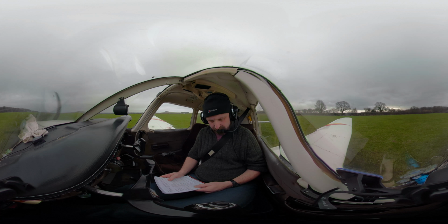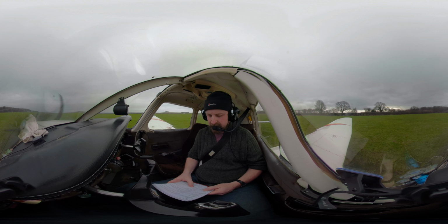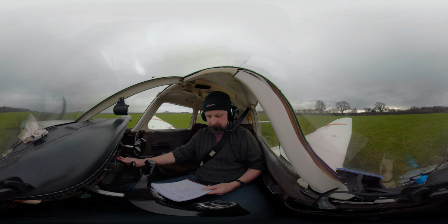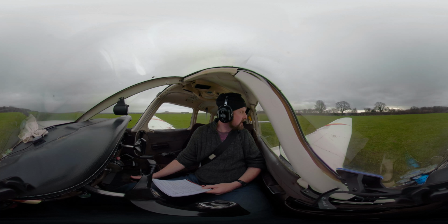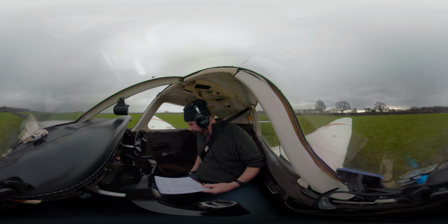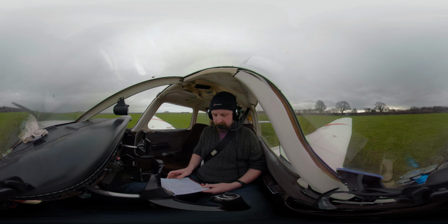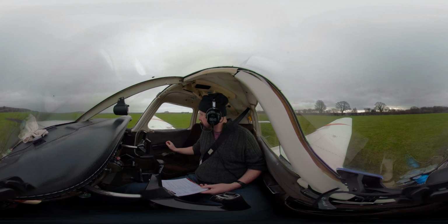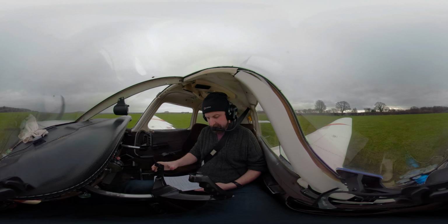Right, so fuel is on. Cross is on both. Primary is locked. Engine gauges, altimeter is checked. Mixture is rich. Master switch is on. Fuel pump on. Heater not required. Transponder set to alt. That's as required. Good, let's set the takeoff. Doors and windows secure. Controls are free in front. Complete.